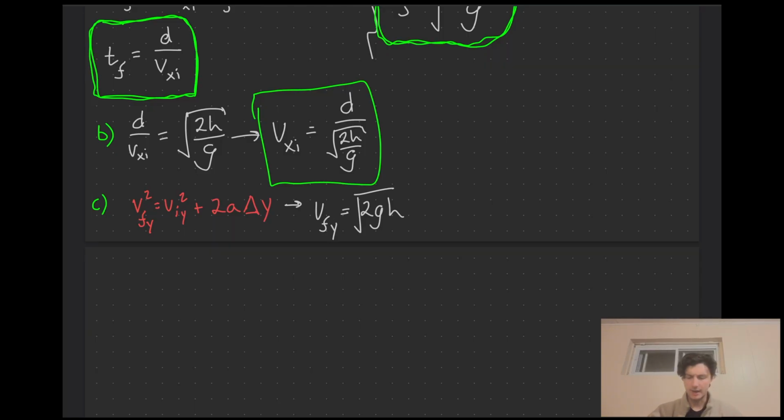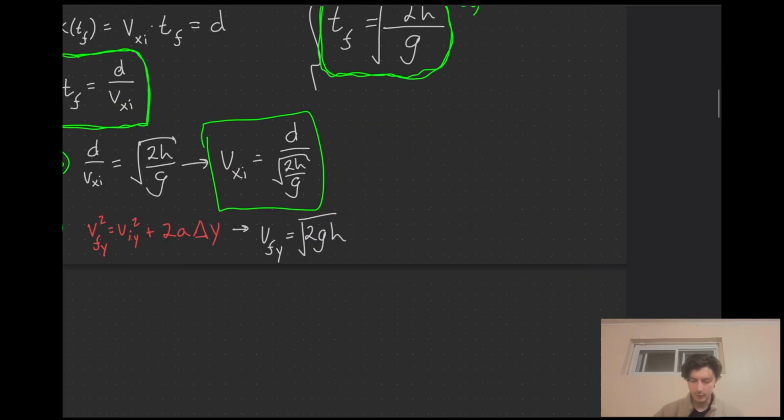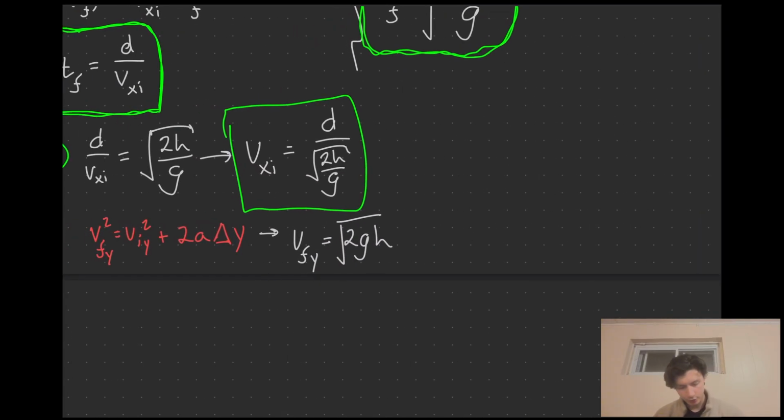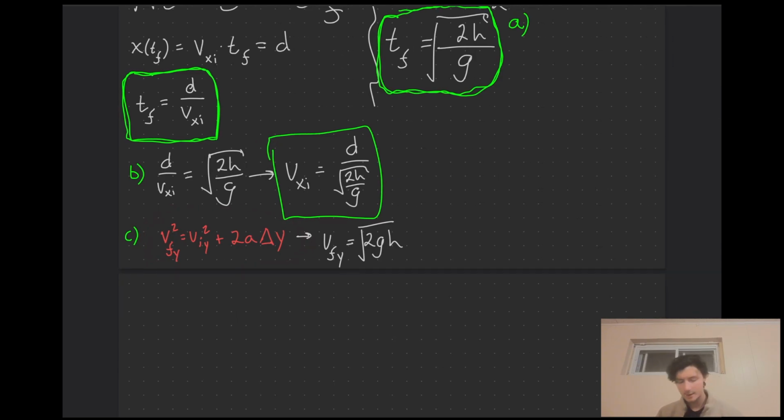It was very quick. I kind of didn't write a lot of the stuff, but I am trying to solve the problem on one piece of paper. So basically what I did was just use this equation, plug everything I know in, work through some minus signs, and then we get this. And this is very important. So I'm going to circle this in green as well. Boom. Nice. So now we have this and this.